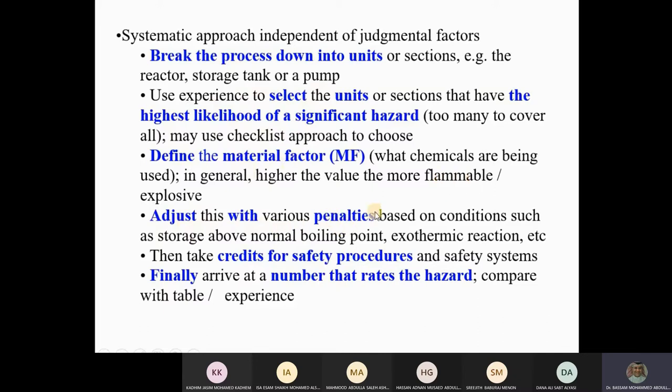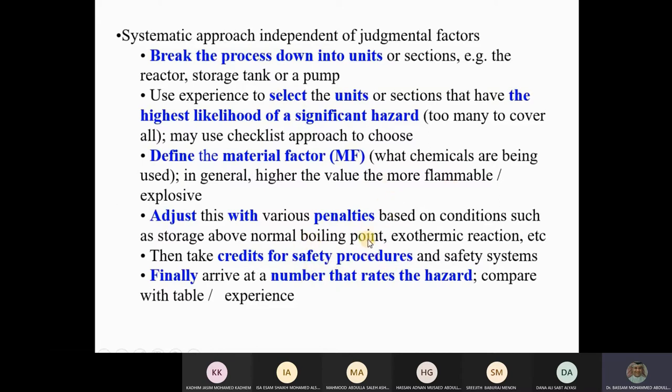What do I mean by penalty? It's flammable, you'll put a penalty. That means you're going to count that number that you're indicating, or you're rating, that this could cause some hazards. So I need to consider this. And actually you will put another penalty if they don't have safety procedures, right? So you put another penalty if they don't have safety procedures.